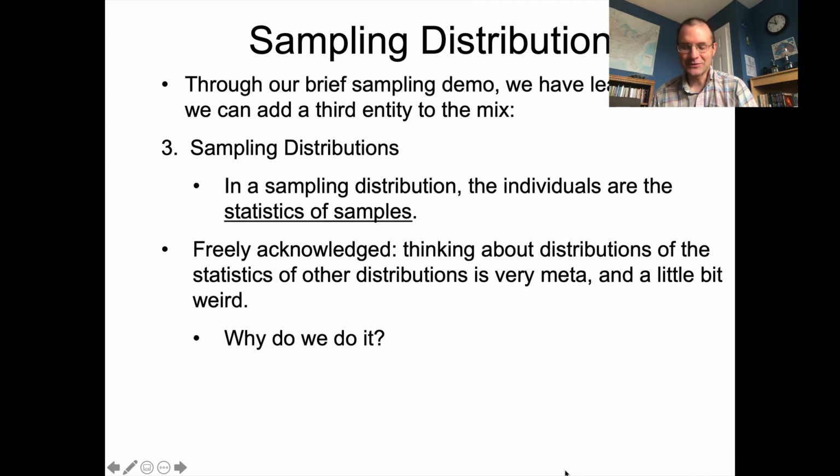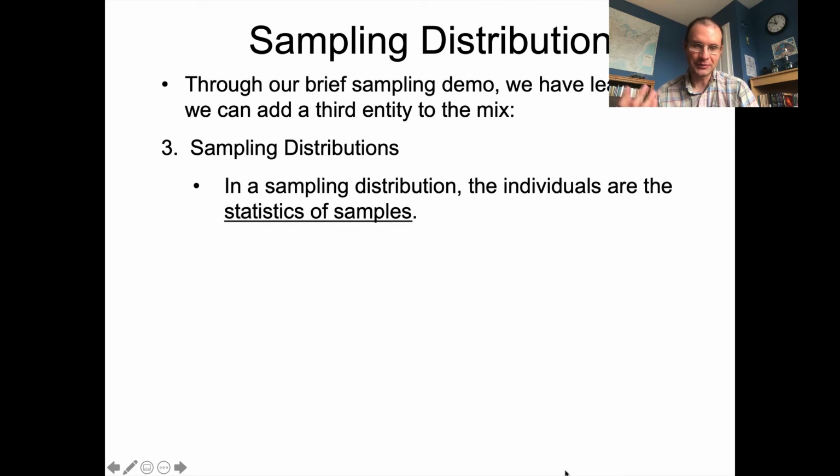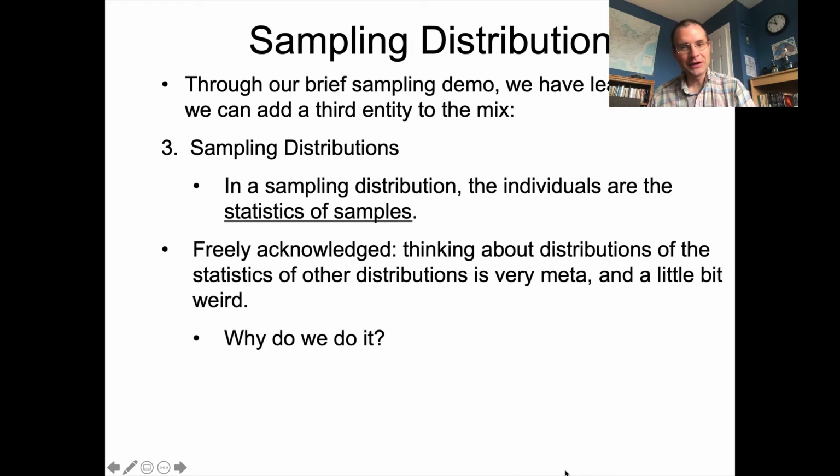But this is weird. This is like that demo where we took multiple samples from a population, and for each sample we calculated the mean of that sample, and we did that multiple times and eventually plotted the distribution of the means of the samples. That distribution is a sampling distribution. And this is a little bit weird and kind of meta. Normally you can think pretty easily of, let's calculate the average F0 for every single student in this class. We grab a sample of like 12 people in this class. And we could maybe compare that to all the people in the history of the world who have taken this class, if that's the population, to figure out what that population parameter is.